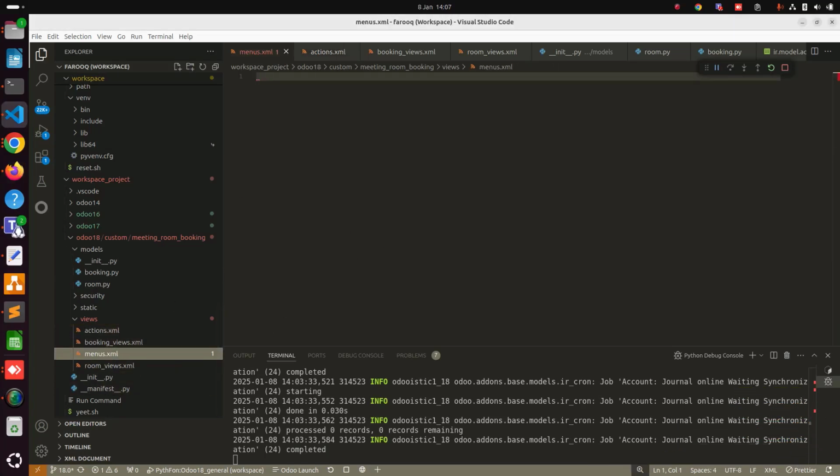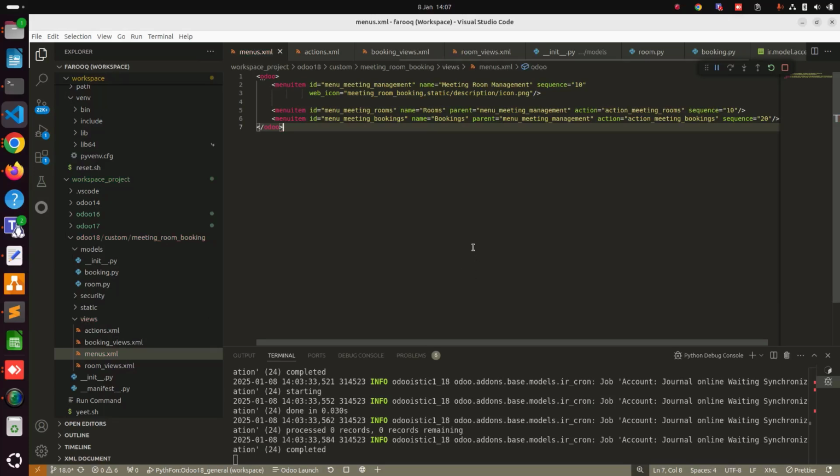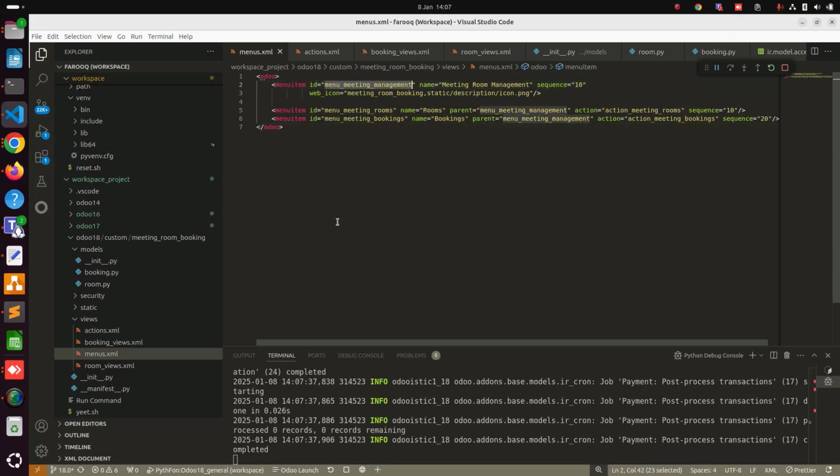And now let's talk about menus.xml. The first menu, main menu, it's called menu underscore meeting underscore management. Purpose for this is provides a central location for all meeting room management options. So that will be present on the main Odoo dashboard and also give us a nice look.